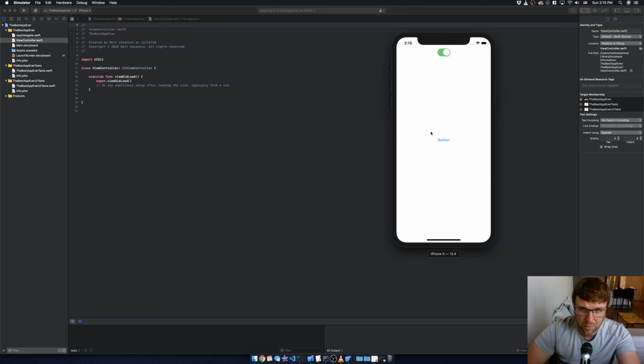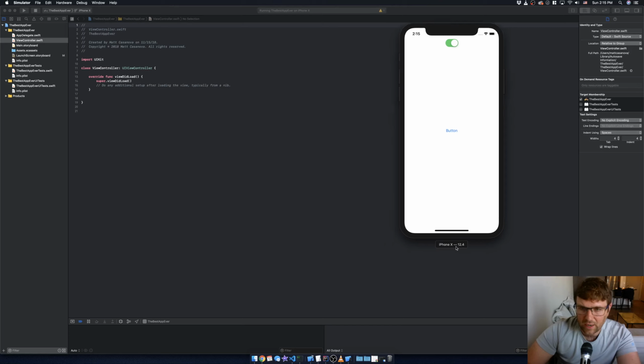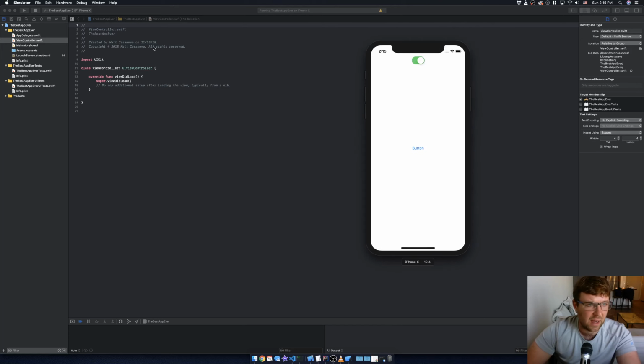It just had to boot up completely. So it has that button. It looks like it's running an earlier version of this program, so there's a switch that I had put on earlier. You can't see it right now. You can't do any clicks right now. But this would be that active running program that I have. So you can do all of your testing on here, or at least most of your testing. You can do it right here on the simulator, which is really powerful.